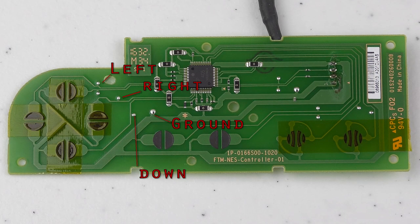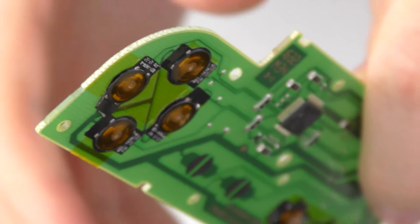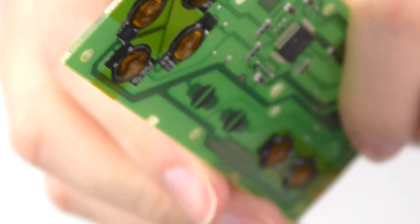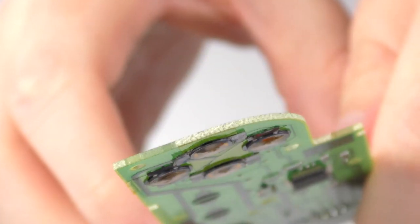Most controller PCBs will have little breakout test points for each of the button inputs. Failing that, you can also just trace the traces back to a pin on a connector or on another component. As you can hopefully see here, the reason I chose the iPhone 5 home key flexes is because they're extremely thin and extremely accurate switches. They don't really add much height to the PCB, meaning that you can keep the original rubber domes inside the controller but still have that strong tactile feel.